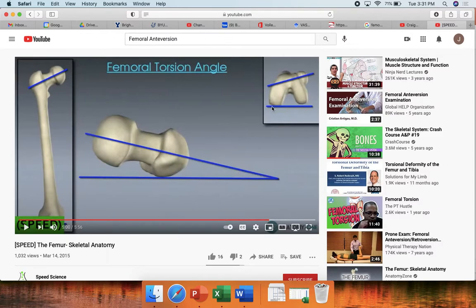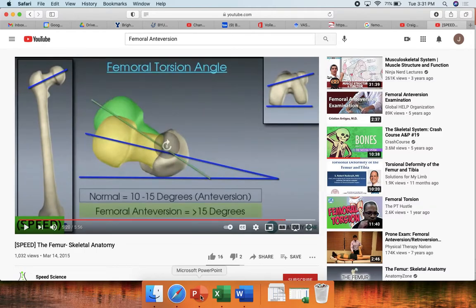So what we're doing here, we're actually taking the angle between two different places in the femur. So you can see this line here is running through the head and the neck of the femur. And this line here is going to be, imagine this femur sitting on top of a table. This line here is going to just be where those condyles would sit on top of the table. So this angle that the head and the neck will make with this flat surface here is going to be called our femoral torsion angle, or our amount of anteversion or retroversion. So hopefully that helps you visualize a little bit what's going on here.